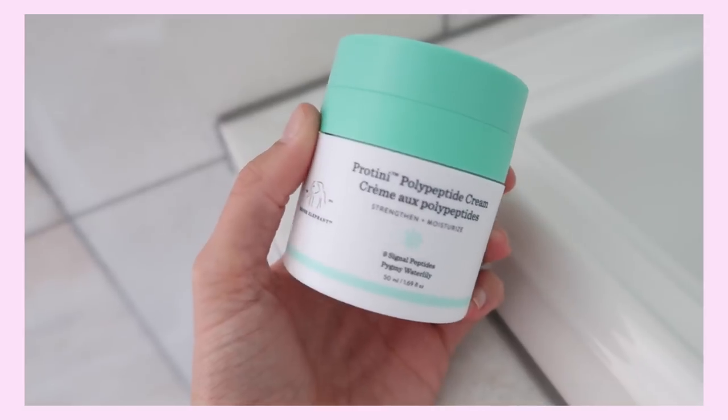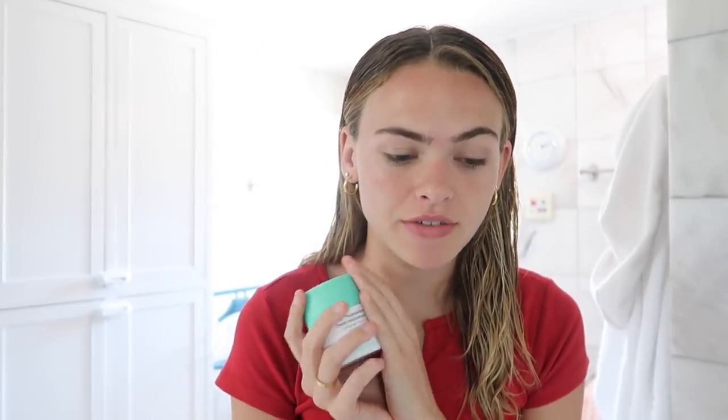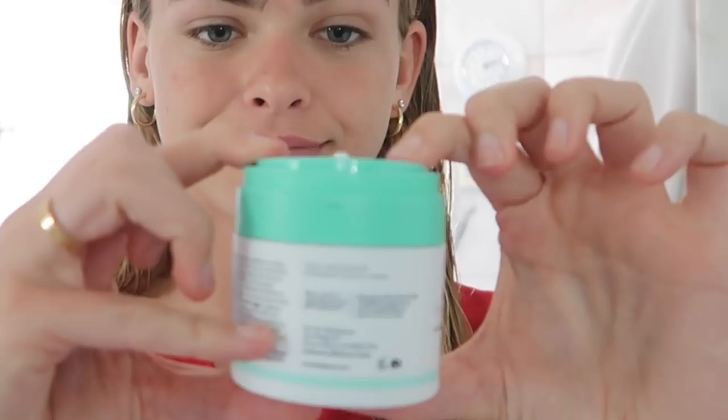I will moisturize my face because I can't stand to not moisturize. Lately I've been using the Drunk Elephant Proteiny Polypeptide Cream. This is an incredible moisturizer — I've tried so many different moisturizers and this one is definitely the best. The way you pump it out is cool, and it glides onto my skin and I can feel how richly moisturizing it is. I always drag it down my neck too. It's on the more pricey side, but I highly recommend it. After you apply it, it doesn't feel greasy or sticky — it just sinks into your skin and your skin will feel baby soft. I've been using this a lot lately because I haven't been wearing makeup for a good week.